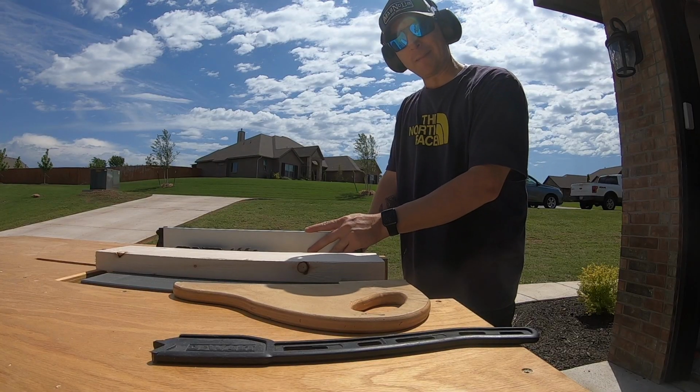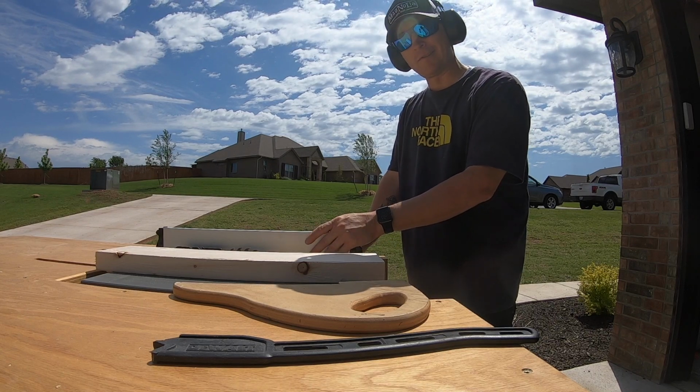I have my table saw fence set up for 1.5 inches to make 2x2s, so let's make 12 of them.